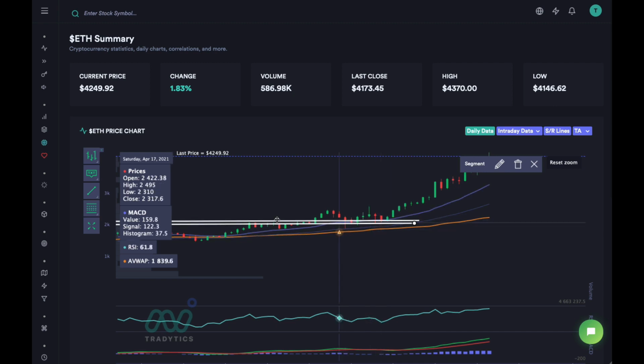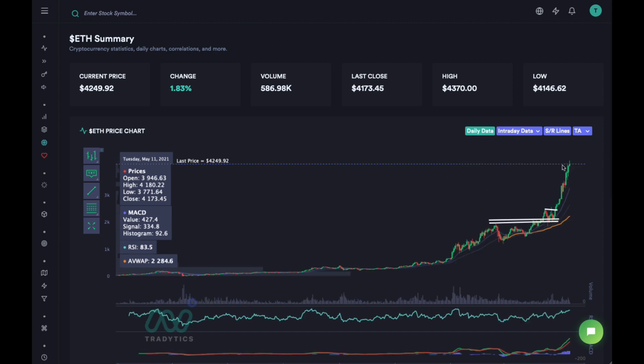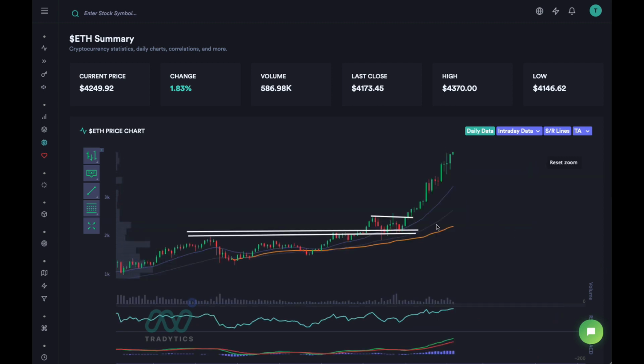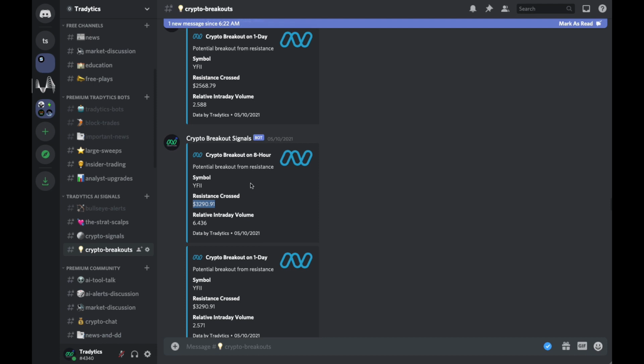We had some consolidation here, and then this was also a small resistance level. You can see we just crossed it and we have never looked back. So this was, I believe, at about 3k, and now we are sitting at 4249. So this has given us about 100% profits in about, let's see, not 4 or 5 days, about 15 days. So yeah, this was a really good one. The boards were actually not there when this setup was there, but I just wanted to discuss this because this is going crazy now. Let's see some other signals.